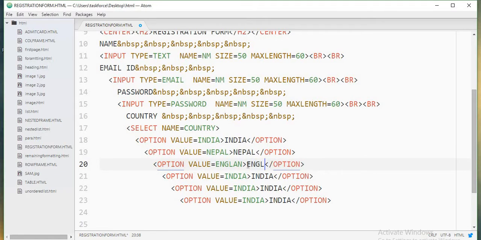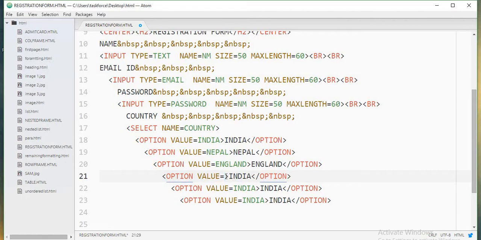Then England. Its value should be a code, whatever you want to use. You can use the short form ENG, so it will be stored in our database. It totally depends upon whatever you try to write in your value part. Whatever you write in your value part will be stored in the backend as it is.